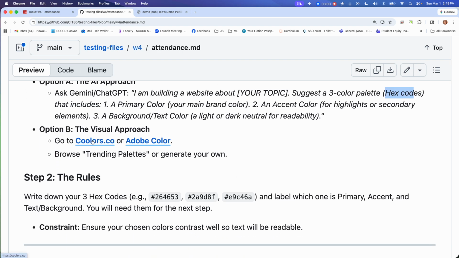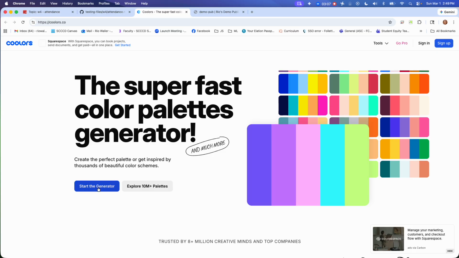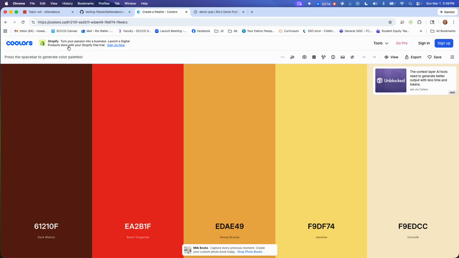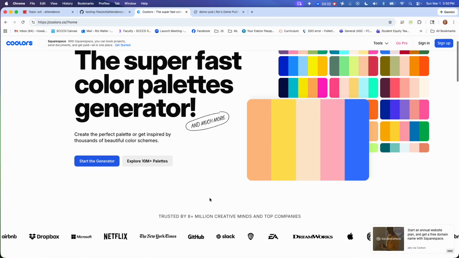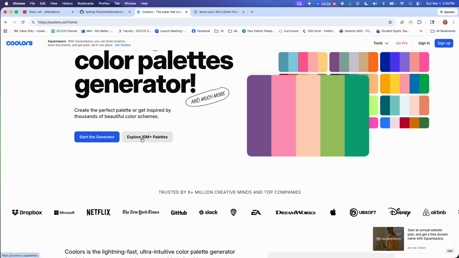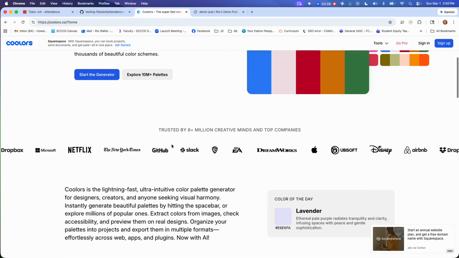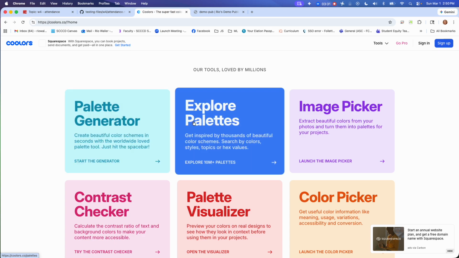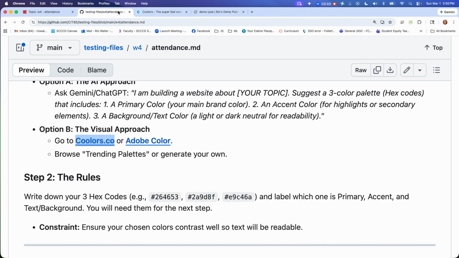If you go here, these are great. Like I said, I've used these before. You can go to the generator, or I think if you also go to trending, let me go back. I'm trying to remember where trending was. Tools, because I'm not even logged in, and it'll give me some nice colors as well. Oh, explore palettes. I know there was a trending I'd seen the other day. Generator, explore palettes. There we go. Okay, so it is in there.